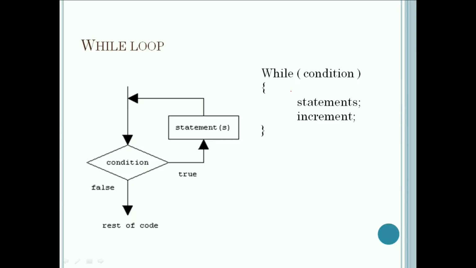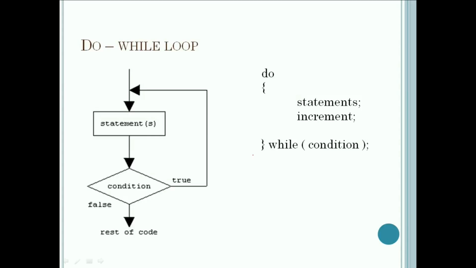As you can see from the syntax, in the while we have used a condition. If i is less than 10 and this condition is true, then the block of statements will be executed. And so that our loop continues, we need to increment or decrement. If we do not increment or decrement in a while loop, it will go to infinity. So it's very important to increment or decrement in the while loop.